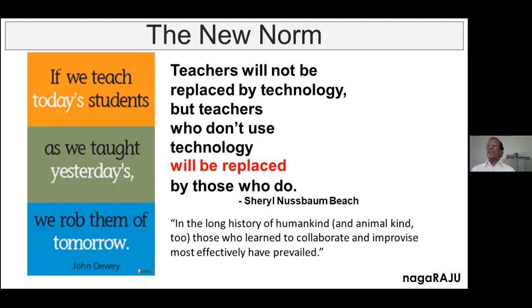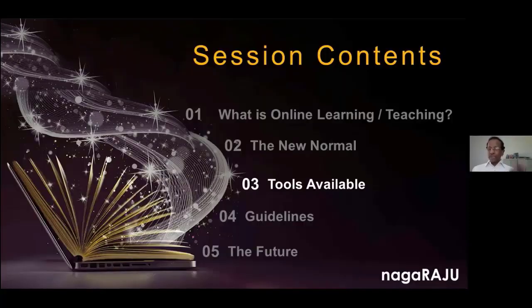Let's realize the power of technology and let's begin using it for very highly productive purposes, for greater results, and for realization of our objectives in future. So let's quickly move on to the tools available. This is the central part of my presentation. These are the tools that are available to you, and they have been available even before the lockdown began, and they were just knocking at our doors. In case the lockdown had not happened, in case COVID had not occurred, still these tools would have become easily available to us, and we had to use them.